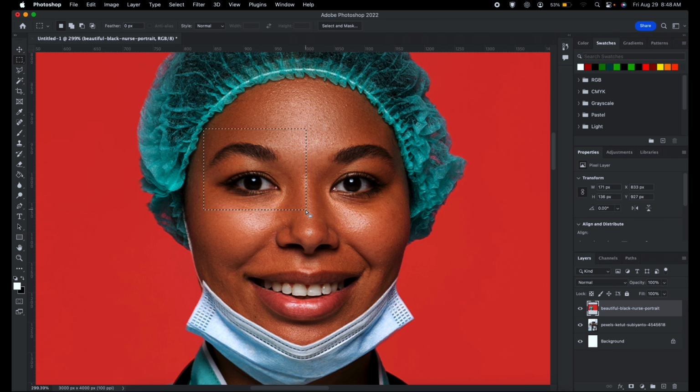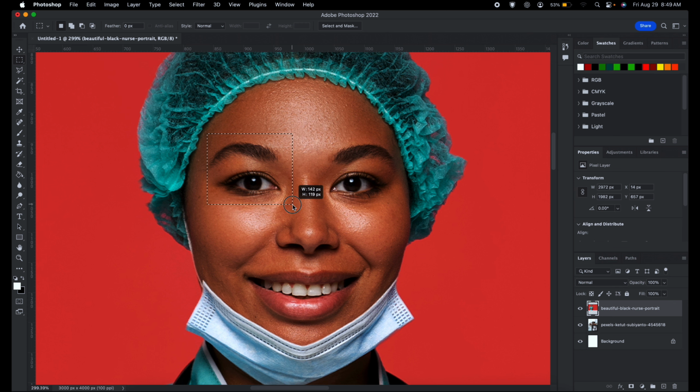So the whole selection family, their goal is to select a part and make sure that whatever edit, whatever adjustment you want to make at that point applies to only that part that you've selected. But this rectangular marquee tool does it in a rectangular way, or of course in a square. Click and drag, then hold your shift, for a square form. Do you get it? So that is how it works.